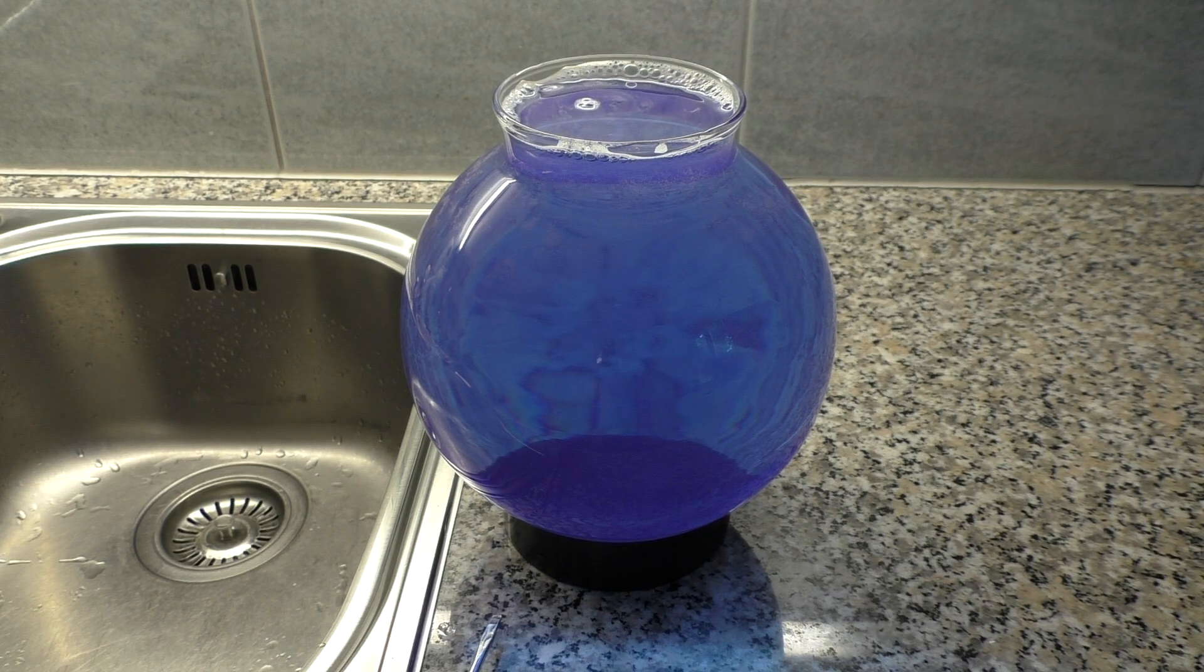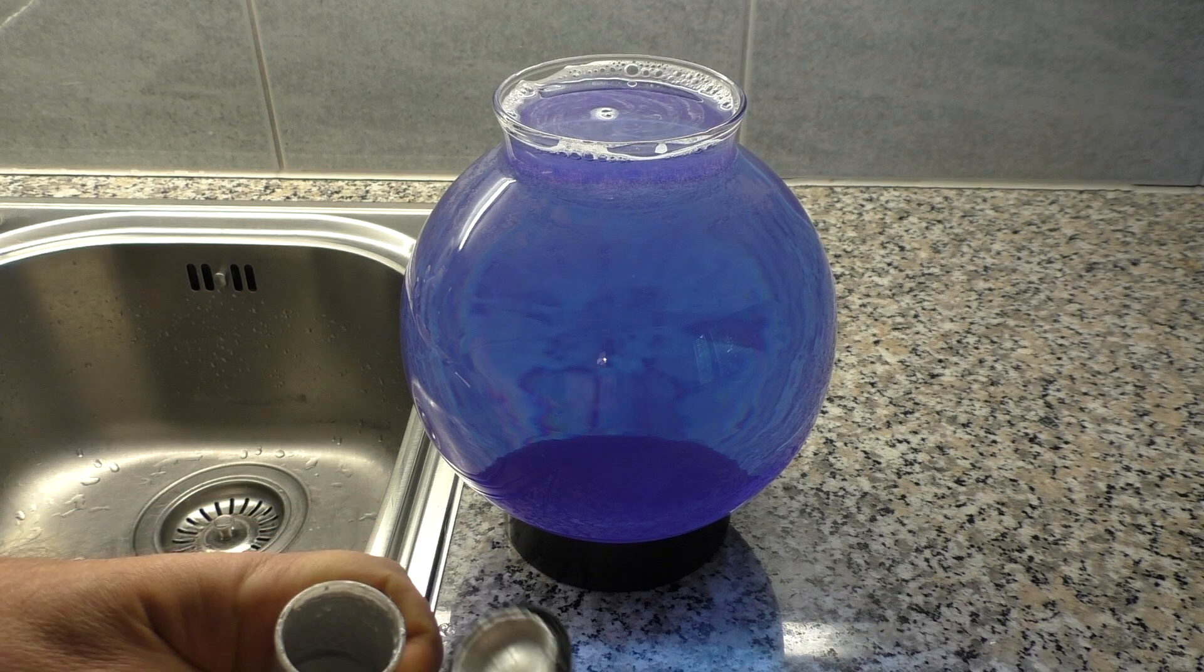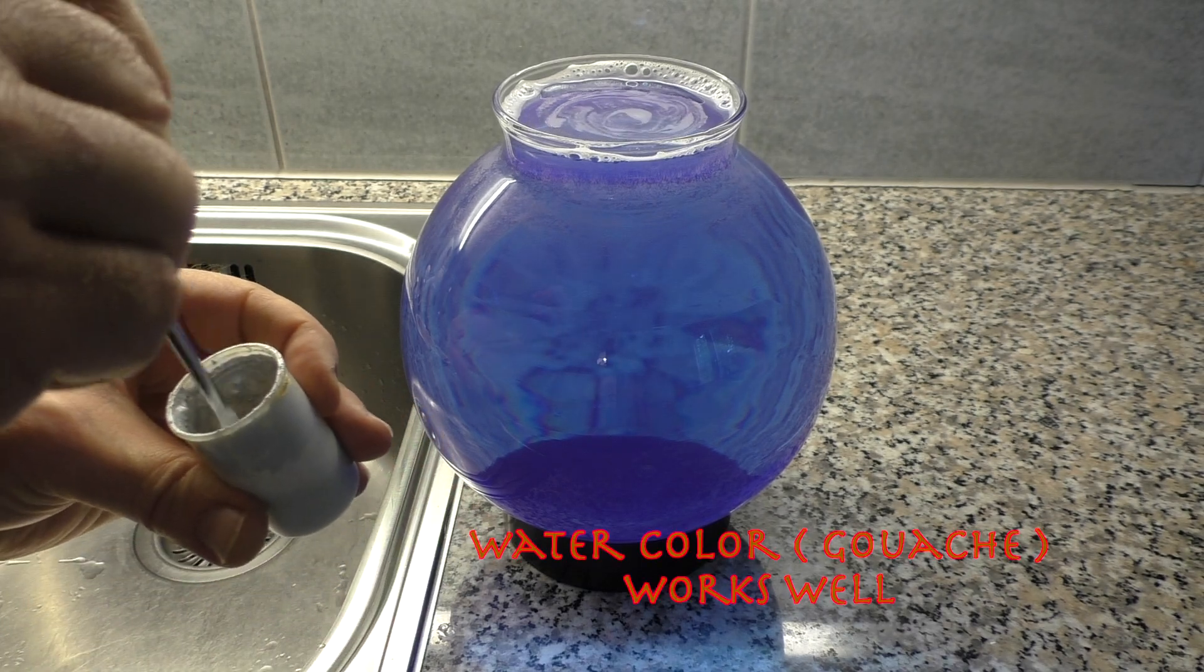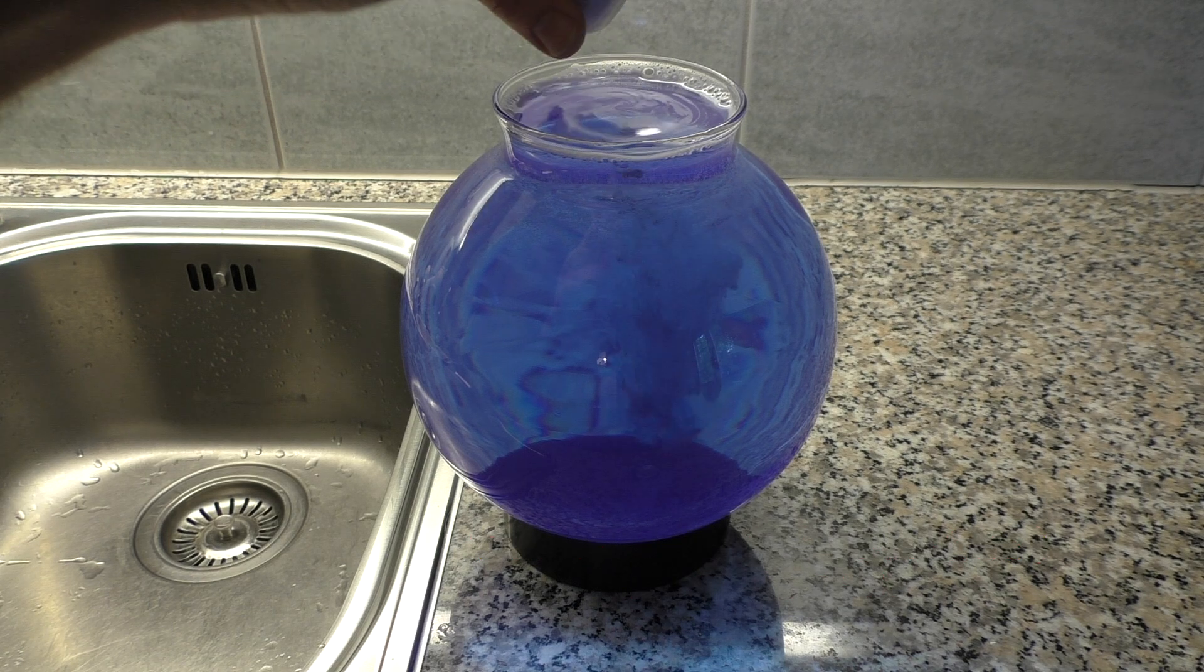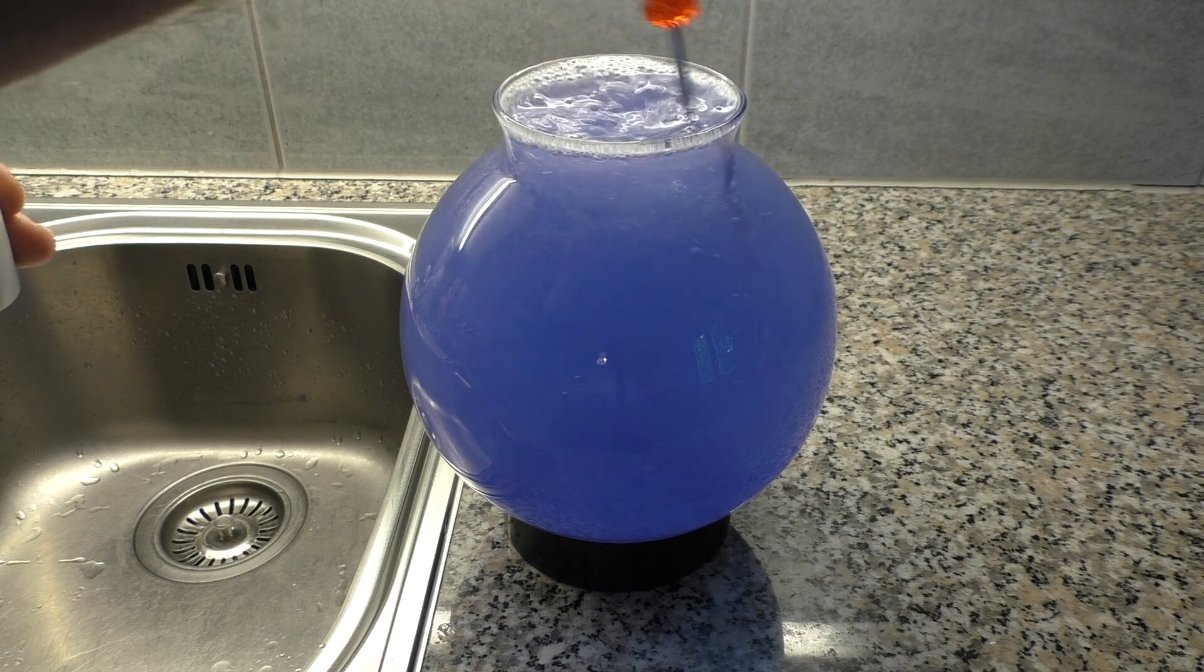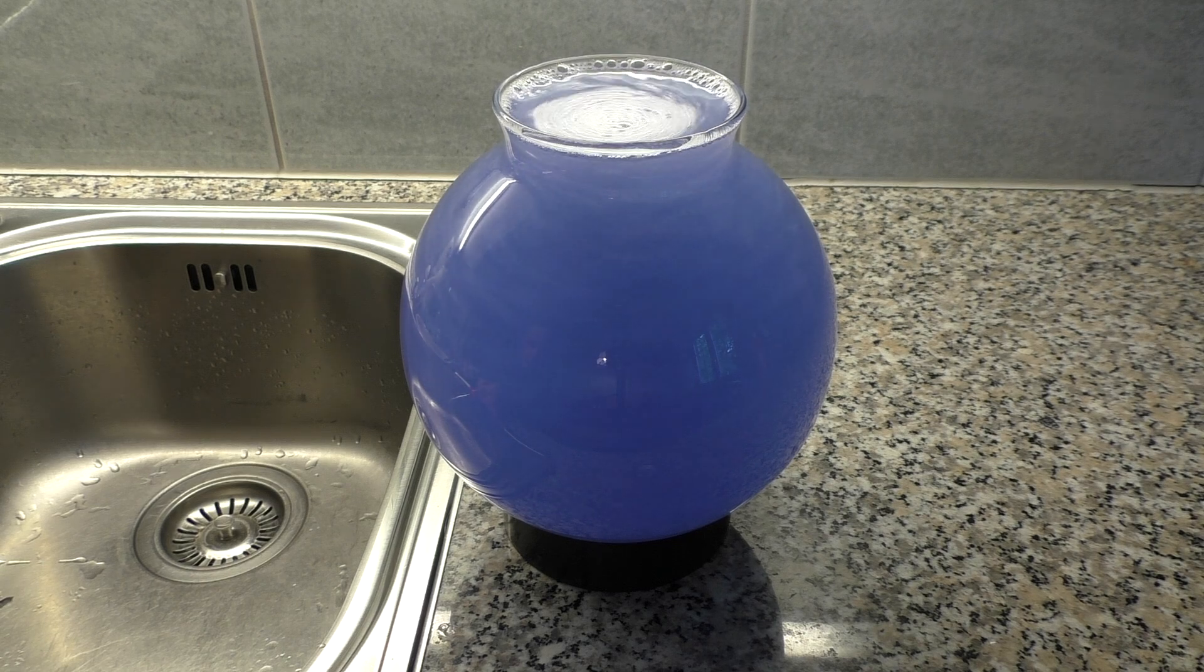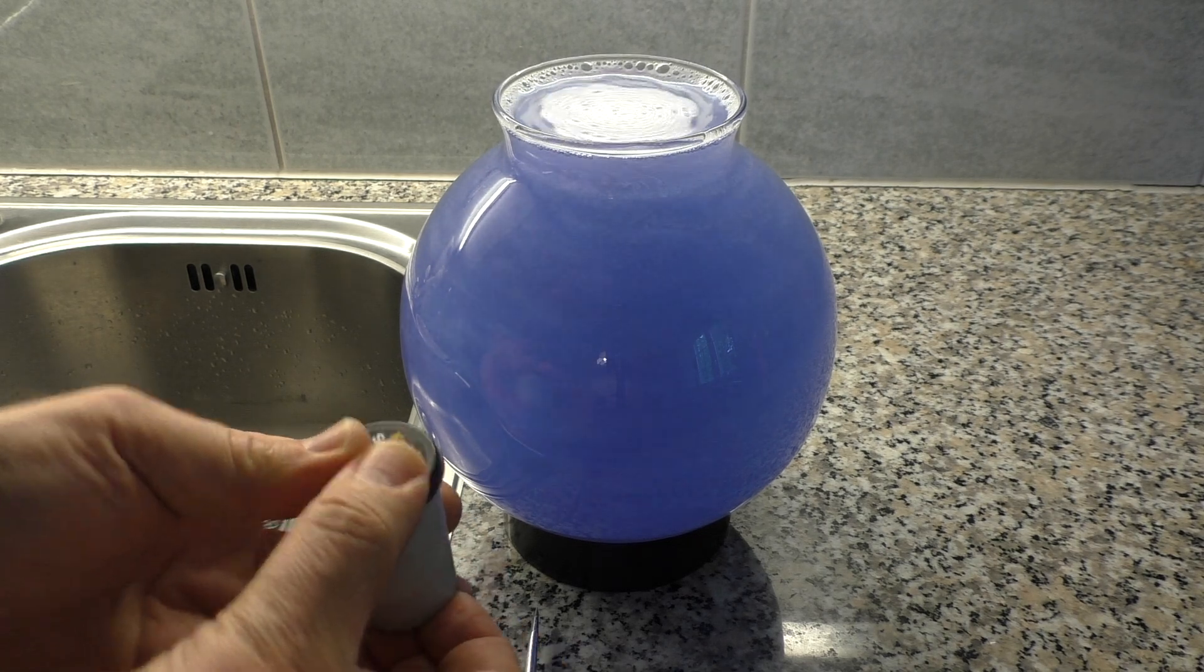And the next ingredient is silver paint. I have this in this film container here. It's a water-based paint for paintings and stuff. So I give a little bit of that inside. Just check if it's enough. You see we get a little bit of foam here because of the soap. Yeah, that's already enough.